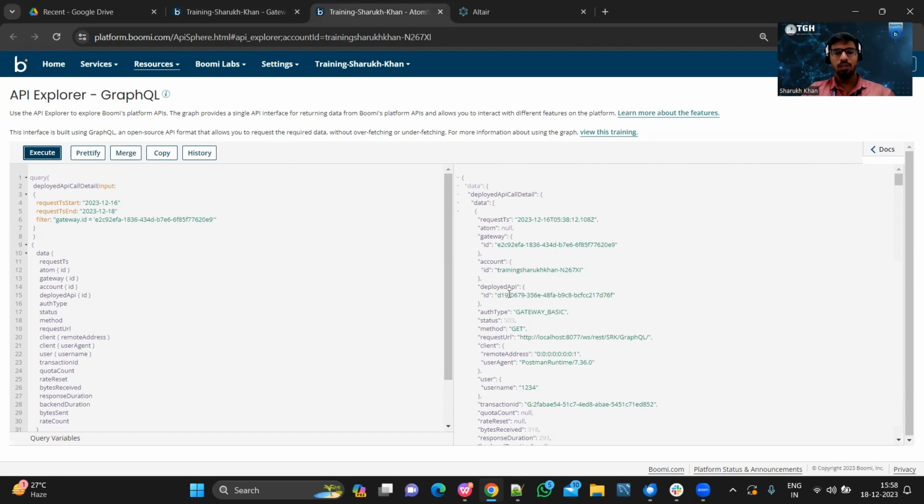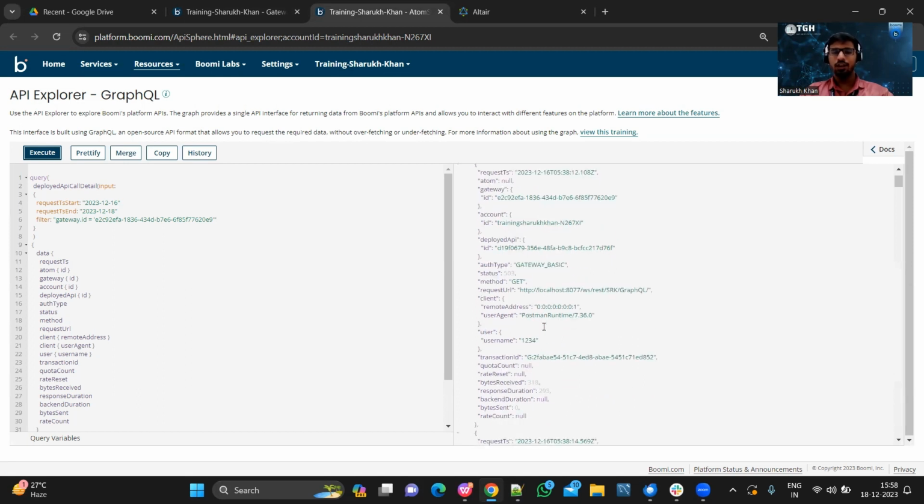And this is the deployed API ID, and which type of authentication we have used will be visible. Whether it is a success or failure, or whichever response we get, we will get that in the status, and which method we have used, we will get in the method data, and whatever request URL we have used, all those details we will be getting.